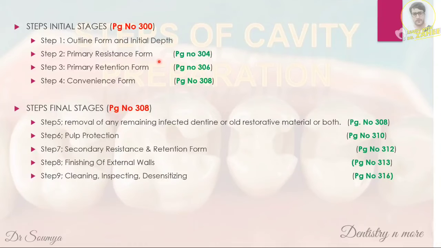And you must discuss what all the principles are. The first one is using a box shaped cavity with a horizontal floor, restricting the enamel walls to allow cusp and ridge areas with sufficient dentin support. You can tell about rounding of the line angles, then reducing or covering weak cusps or extending the cavity to include the weakened tooth, and then providing enough thickness of the restorative material to prevent its fracture under load. And you can tell about bonding the material to the tooth structure when it is appropriate.